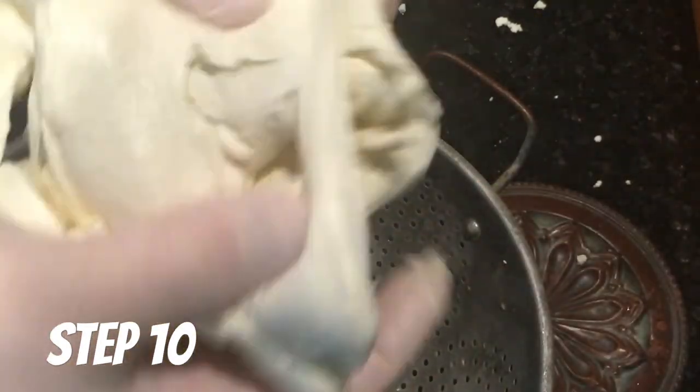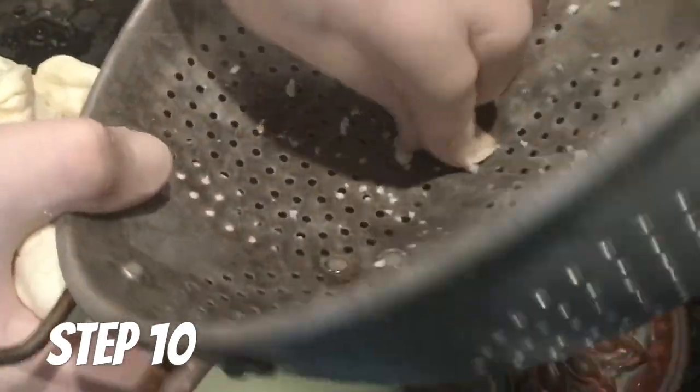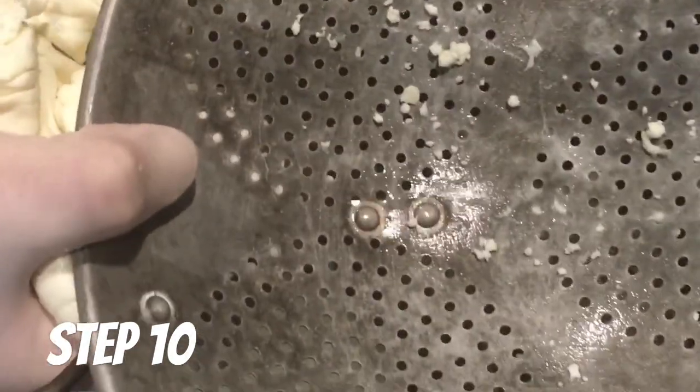Smear that all around. Move it in here. Some more curds in there. The more you work the cheese, the firmer it will be. Good.